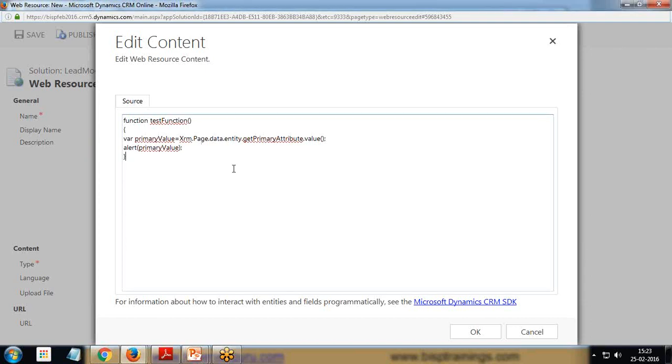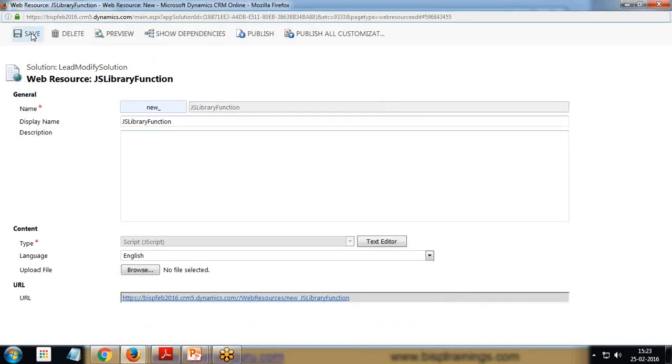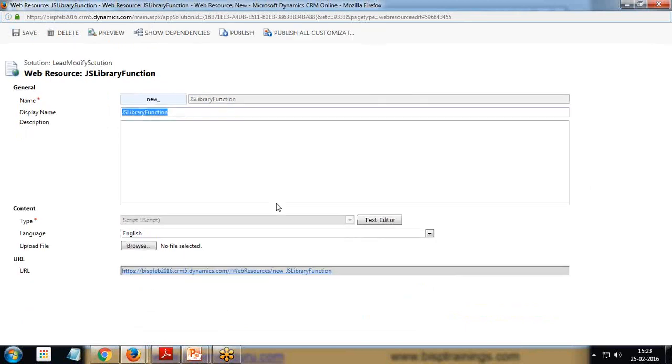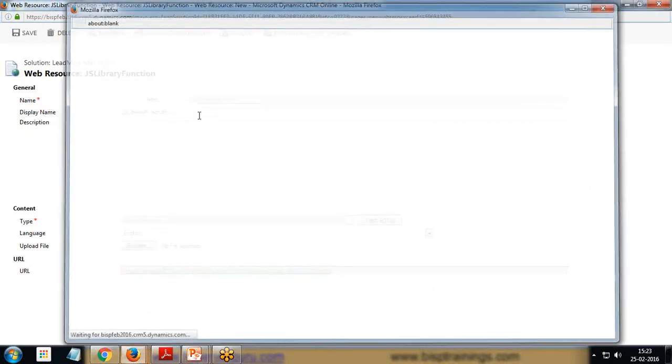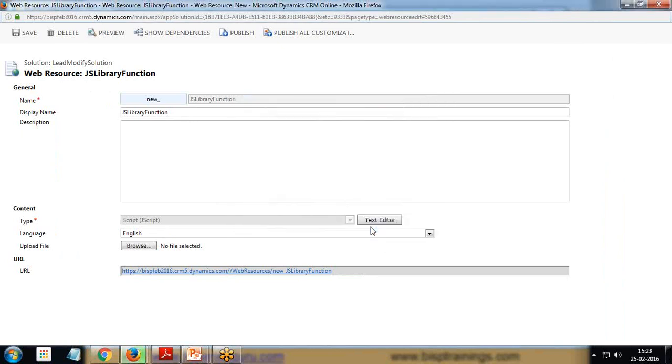So basically this function is going to get the primary attribute field value and store it into this primary value, and this alert function will be used to display that value. So click on OK, and remember the function name. Don't forget the function name, because we need to call that function name from our program. So I just click on it and save it on my desktop.